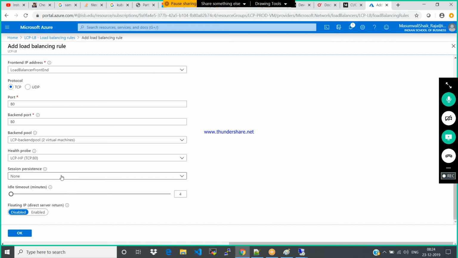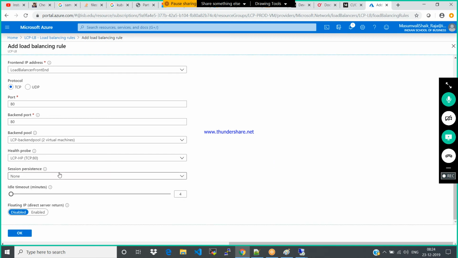As of now, we don't have any session persistence. If you have that, you can either use the client IP address, as I just told, or you can use the session for the session persistence, your IP address or your username and password. Based on the user, it will understand that she is the same user, and the request will go directly to the particular VM.